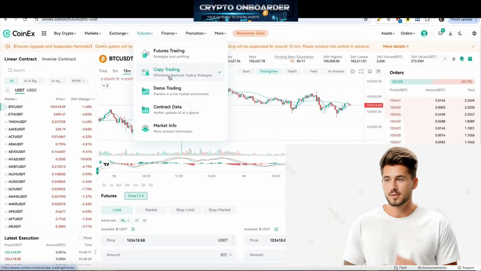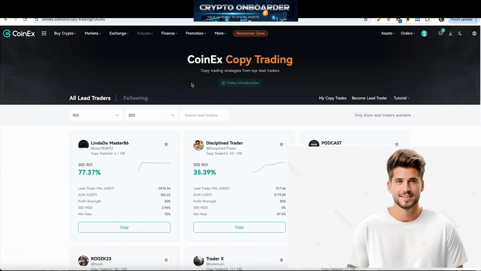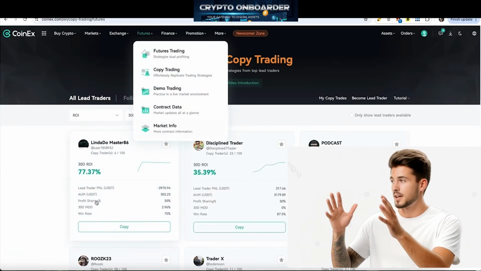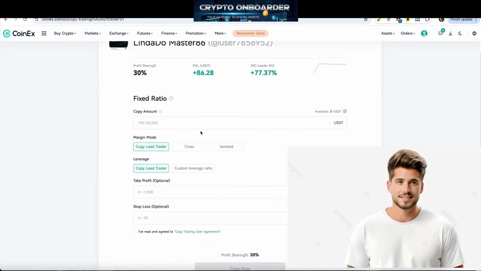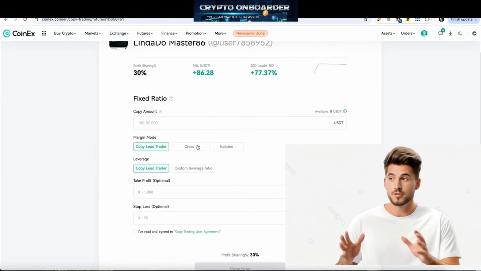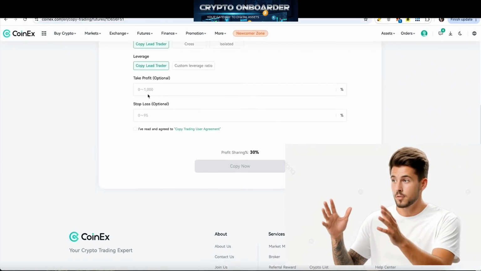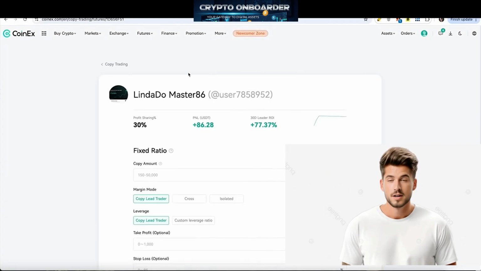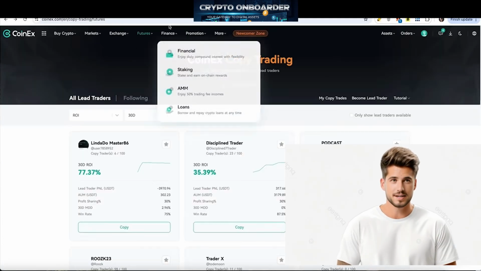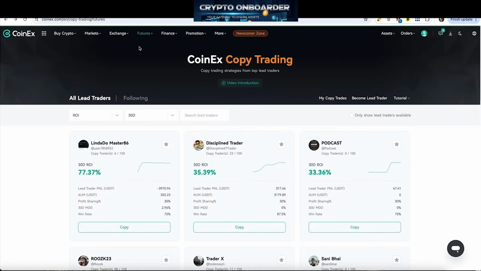This is pretty cool because you can click on copy trading, and you can see that that's under the futures tab. Then you could copy an individual trader, and you can put what type of margin mode you want for these as well, whether you want cross or isolated, or if you just want to copy whoever that trader is. So all of these different features are really interesting and exciting in my opinion.